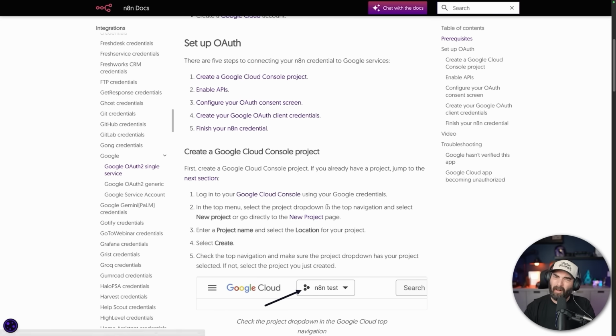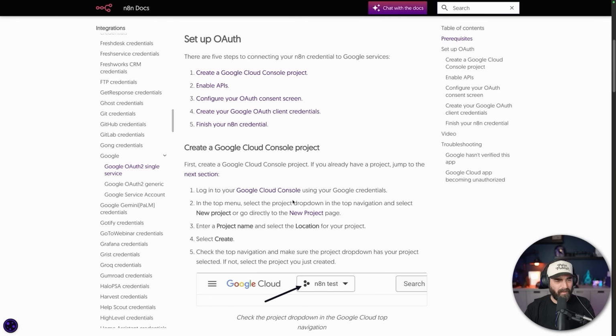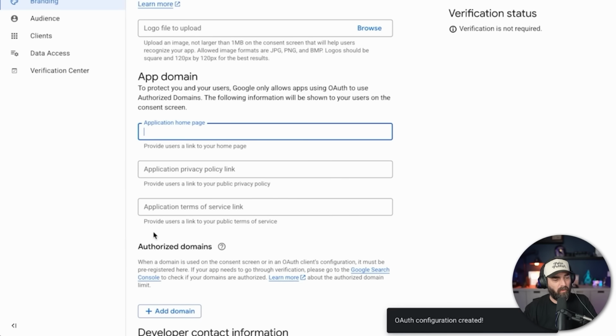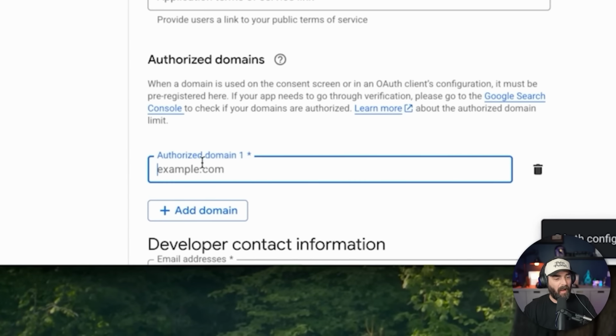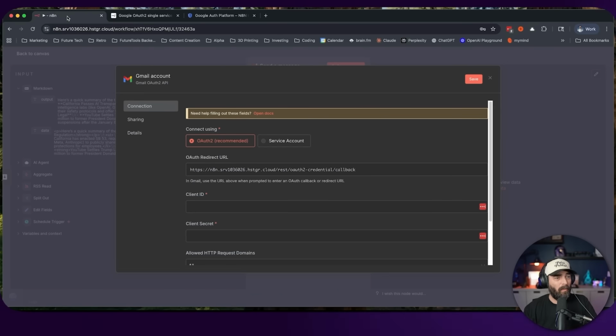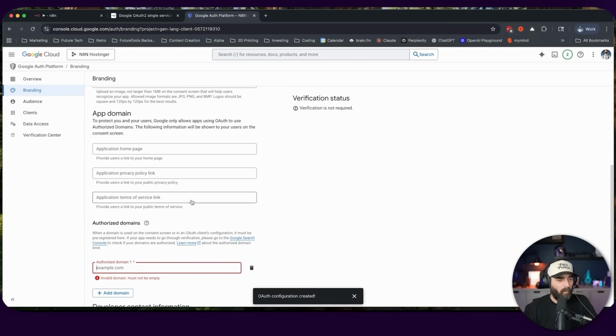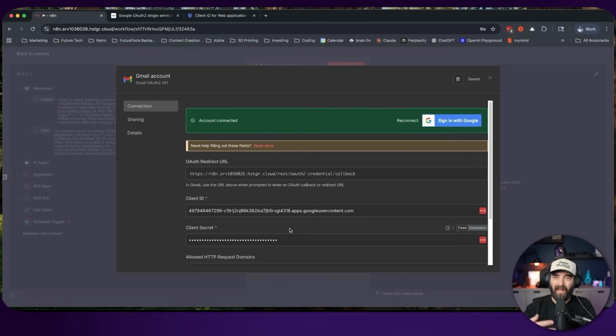And again, this will probably take you 5 or 6 minutes to go through all these steps, but if you follow these steps exactly, you will get the credentials. Now, during this process, there's one step that might trip people up, and that's the step where it asks you to add an authorized domain. When you get to this step, click on add domain, and then for the authorized domain, if you are hosting it over on Hostinger, the authorized domain is going to be this domain here. So we'll go ahead and copy that, and we'll paste this into our authorized domain. Again, if you follow all the steps on the documentation page, you should get set up fairly easily.